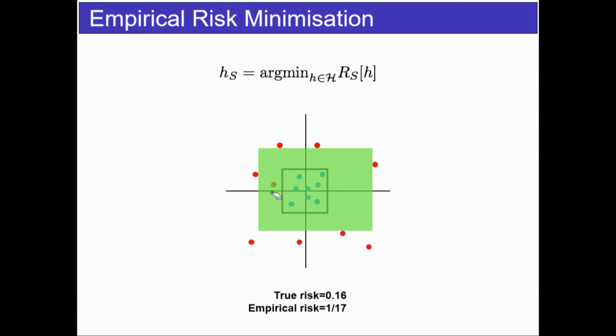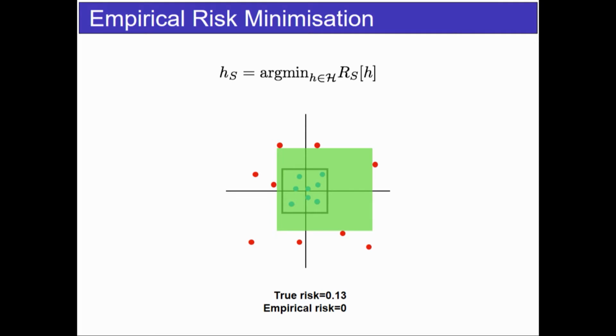So now assume you have one more sample here, which is a red dot. Now what would the empirical risk minimizer be? Yeah, so you have to make the rectangle smaller, and this would be the empirical risk minimizer. Similarly, maybe in the next iteration you have another sample here, in which case the empirical risk minimizer would not be this, but rather this. So every time, I'll go back again.